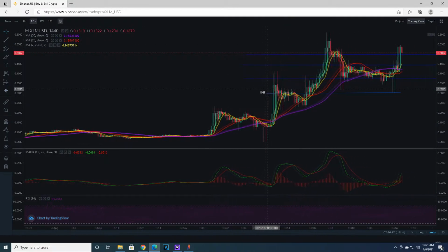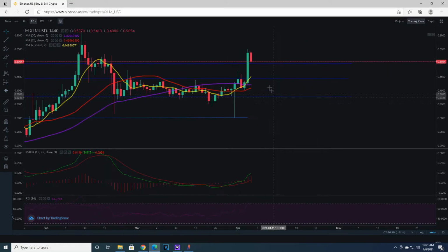I sold at 50. I didn't quite hit the peak. I was hoping that it would go a little bit higher than what it did. It topped out at 54.9. So once it got to above 53, I put a trailing stop loss at 50 cents, and then was hoping for it to get up to about 58, and then I was going to manually sell it there at 58 if it did make it that high. However, it topped out at 54 and sold back down pretty quickly. So I hit my trailing stop loss at 50 cents, so no problem.